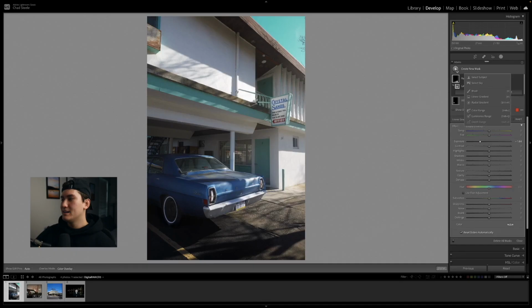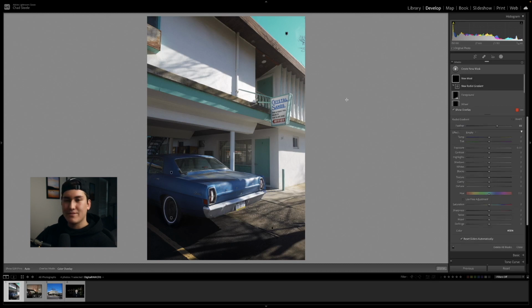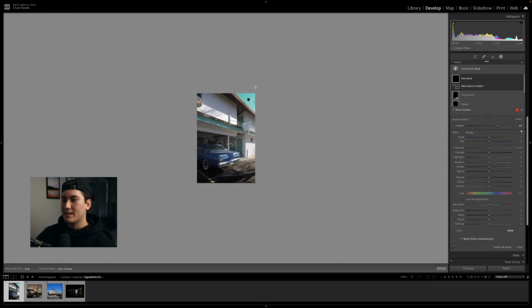I can't type. And we're going to save that mask, and that is the linear gradients. I love these. Great tool. The next up for our manual selections is the radial gradient, and this is very similar to the linear gradient, except this one is round, and this becomes very good for kind of emulating the sun.